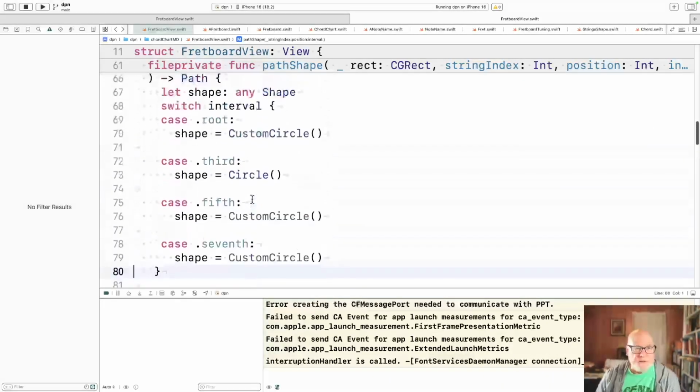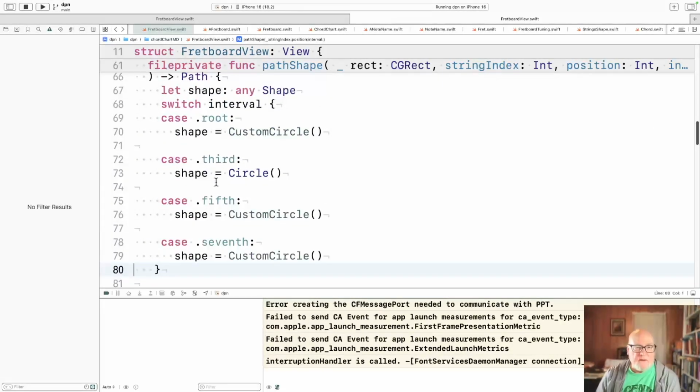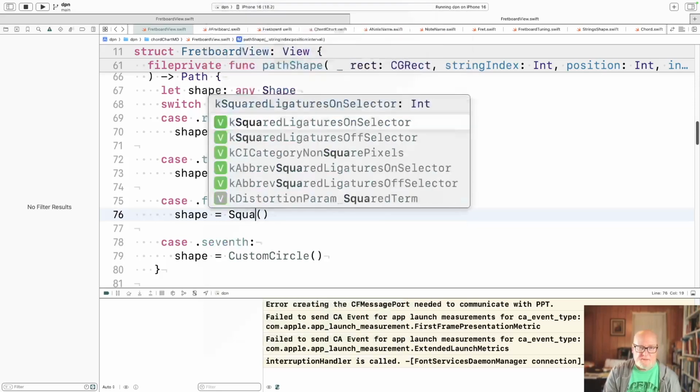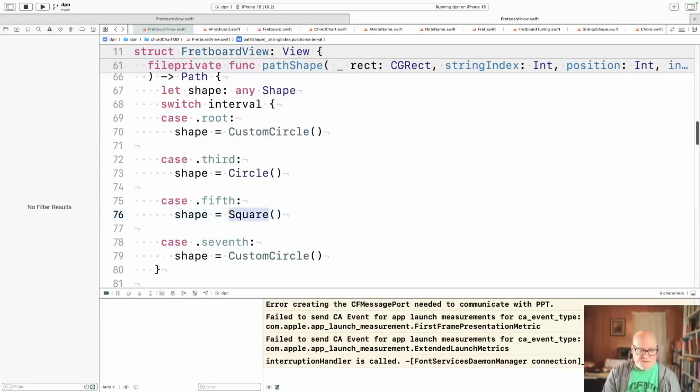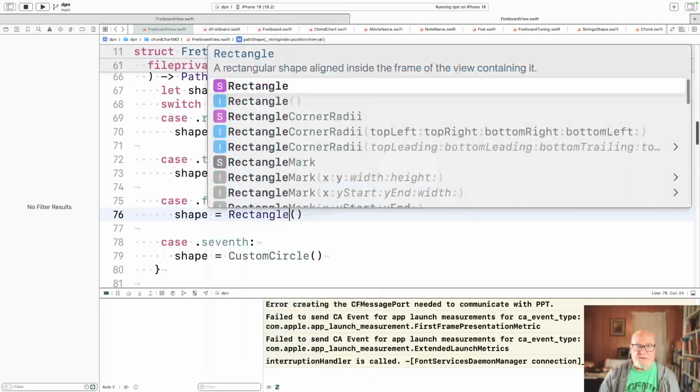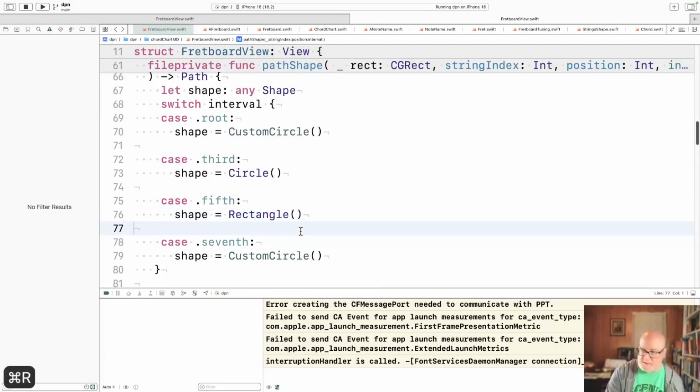Now, does that work? What else can I say? Square? Is that a shape? Rectangle? Alright, let's just see if that does anything.